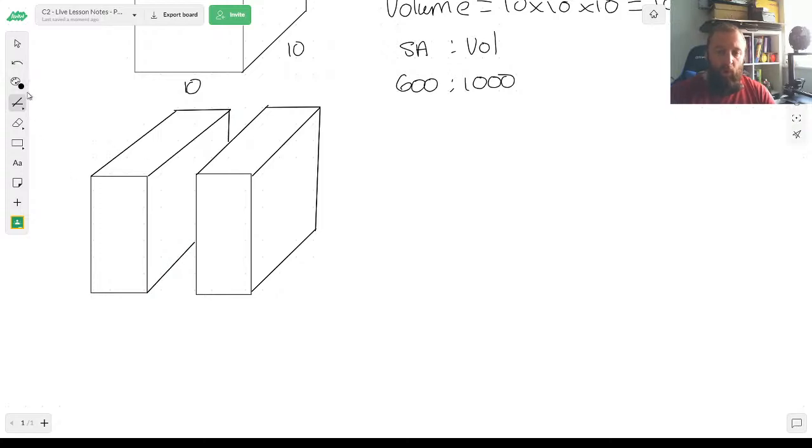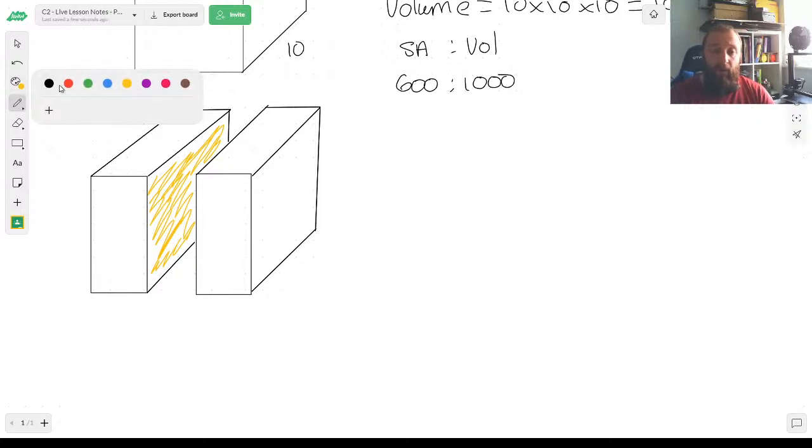Now, what we should notice with this is that we should have the same sort of external surface area, but we've now got this sort of inside surface here, which has been exposed, which wasn't available before. So anything that was in contact with it couldn't get to this bit because it was inside the cube. But now, because I've cut this open, we've gained this surface area and the same one on the opposite side. So it should have gone up.